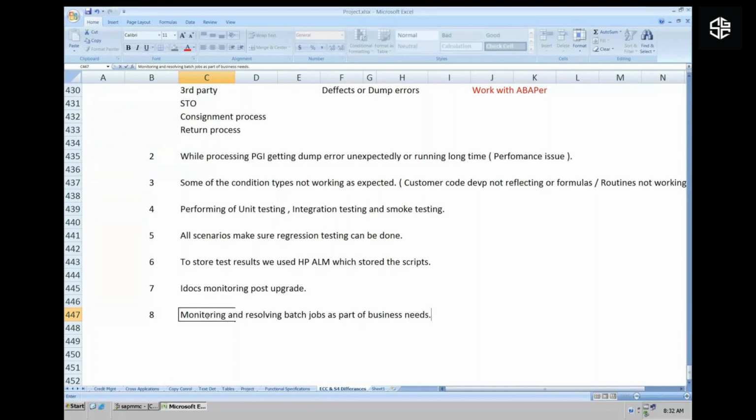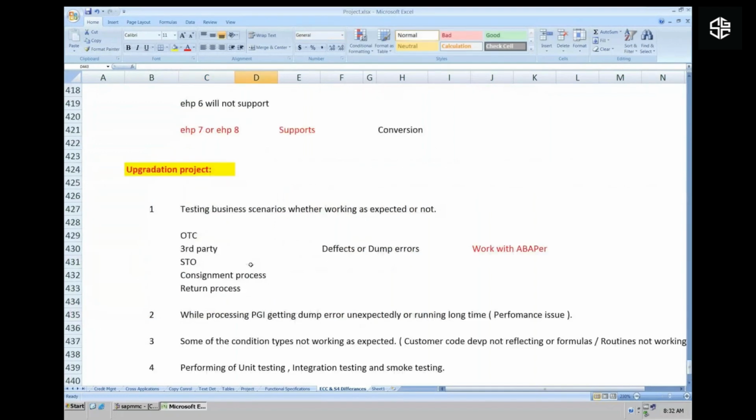Okay, this is a major upgradation where there is a version change, version and support pack upgrade, you can say. However, we have set up, right? Third party we have done, STO we have done, consignment process configurations we have done. Then whether working or not, we have tested. During testing only we got many errors, right? So till completion of the testing, end to end, we have tried. Similarly, for upgrade also, once the test is done by the technical team, then we have to test end to end.